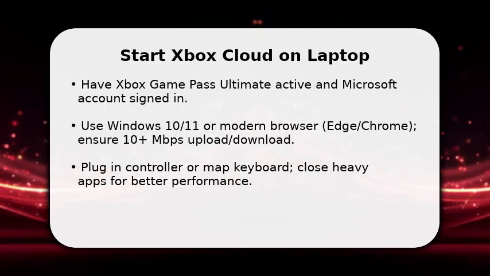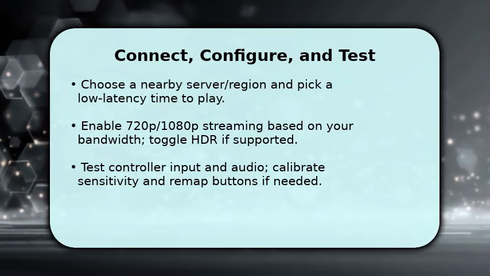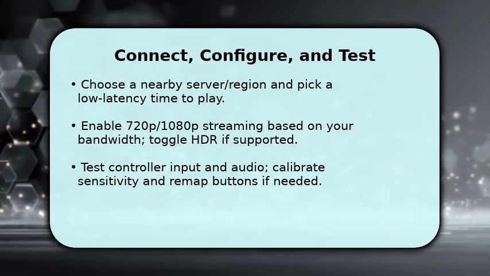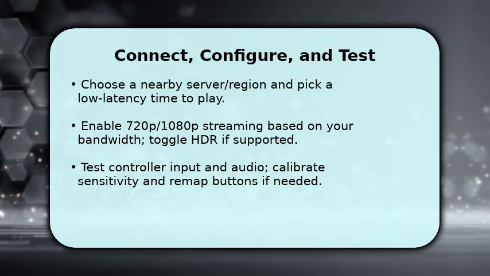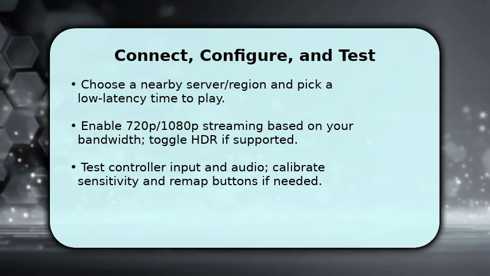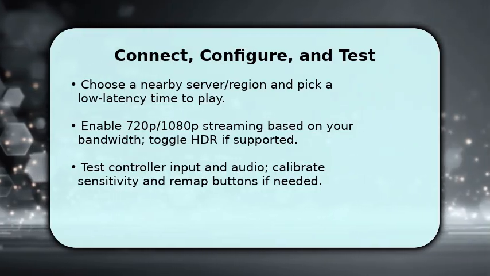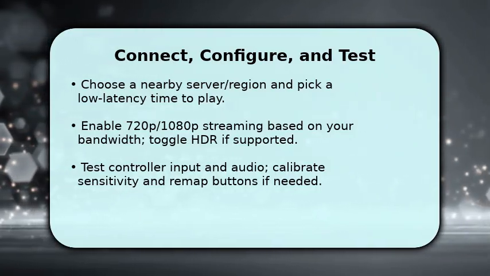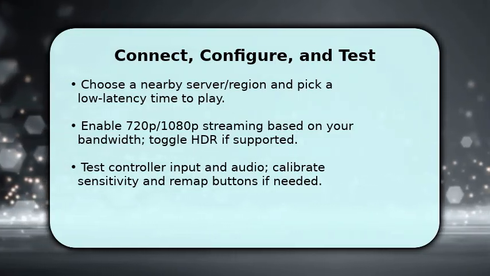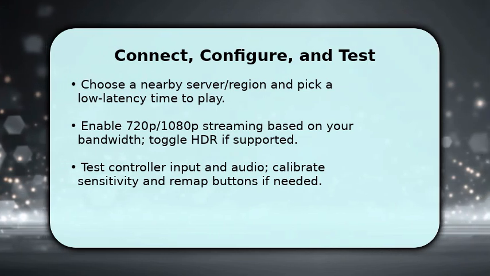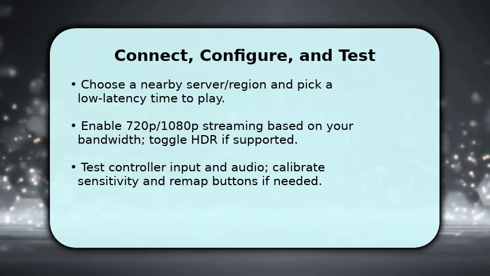Next, you focus on connection and control configuration so gameplay feels responsive. Once the cloud session starts, select region or let the service auto-route to reduce latency, because lower ping equals smoother input. Adjust the stream quality to match your measured bandwidth. Pick 720p at 10-15 Mbps or 1080p at higher speeds. Make sure your controller is paired and test inputs in a free-to-play title. If buttons lag, lower quality or switch USB for Bluetooth to improve.